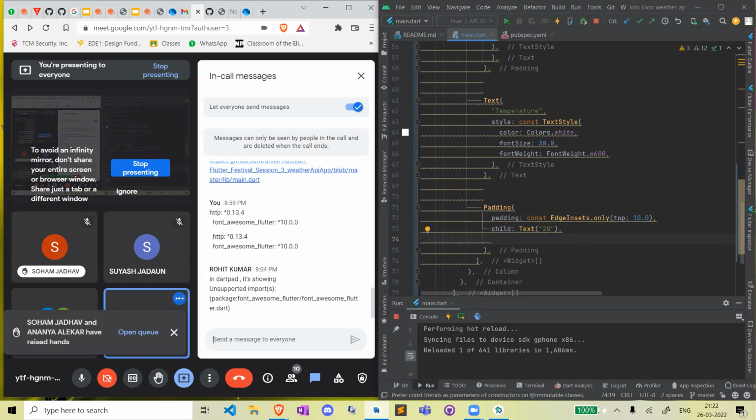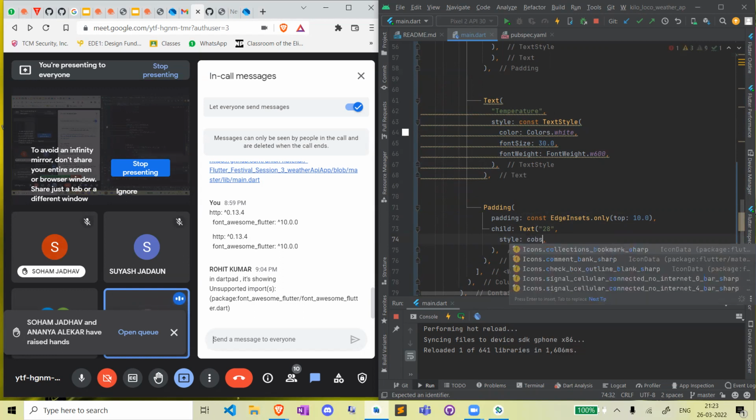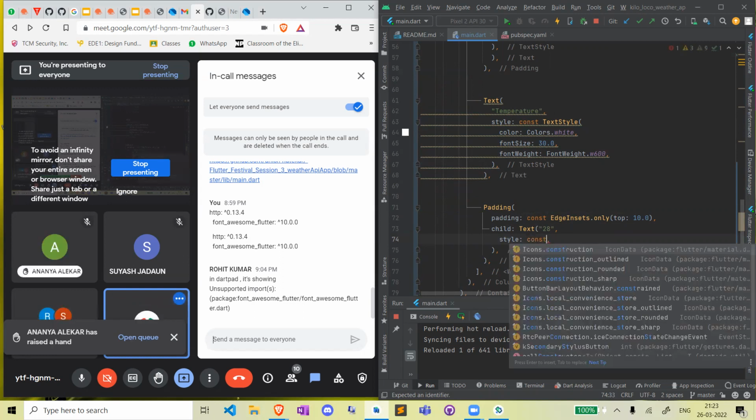Yeah. And just style this text. Inside the text part, write a comma after this, and style property, constant text style widget.